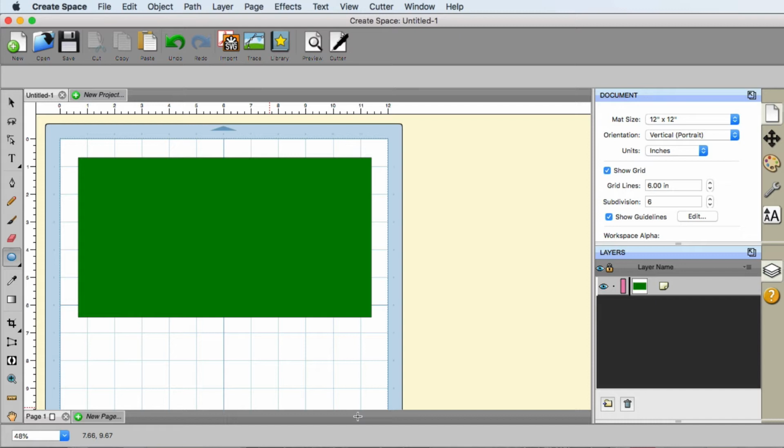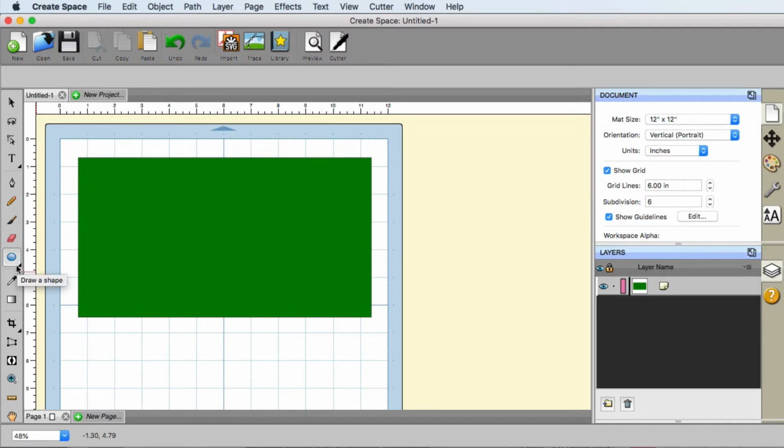The effect that we're going to cover in this video is going to be the lattice effect. What we're going to do to simulate this is this rectangle is going to represent a card that you would like to make. Down the middle is going to be the fold point, and you would like to have a little lattice window on the top portion of the card, and that will be an oval. So I'm going to draw a shape here.